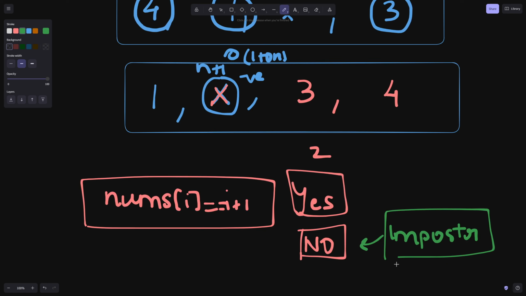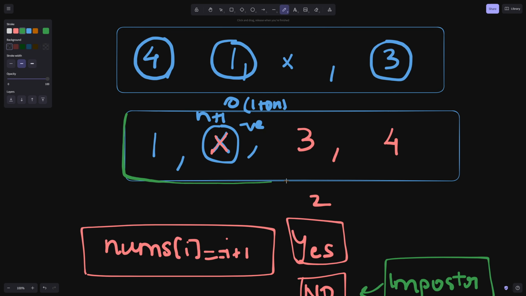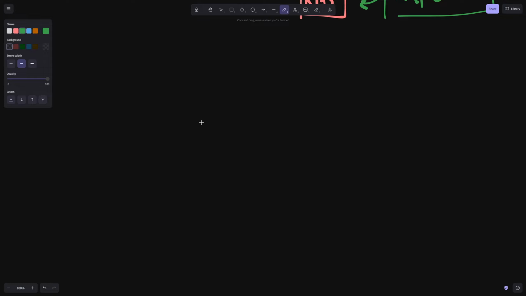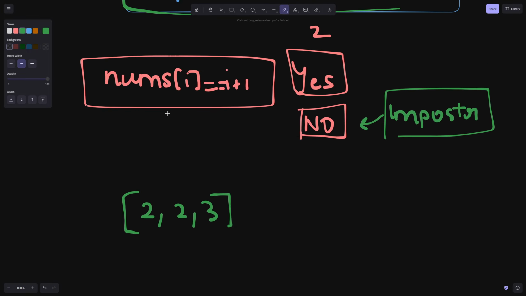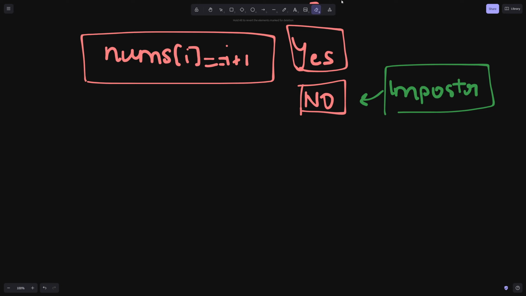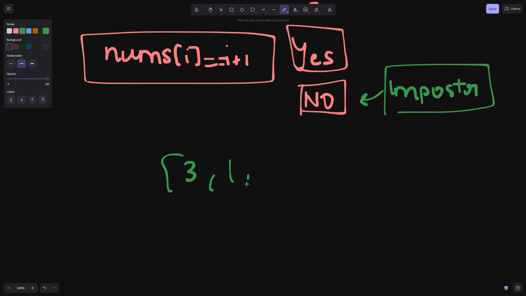Now, the only thing is, how do we represent the array in this format? How do we put it? So try to understand, guys. There are a few corner cases which I have not covered over here. Let's say for a given example, 2 comma 2 comma 3 was there, right? So we need to do some swapping operation. That's the first thing for sure. Let's not even take this example, let's take a very basic example, like 3 1 2.